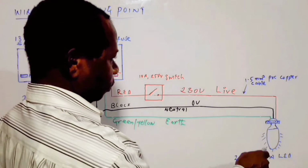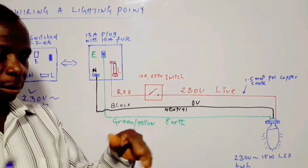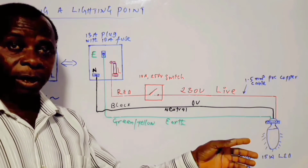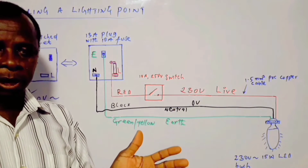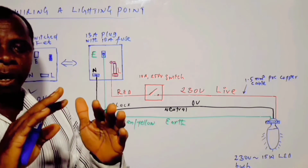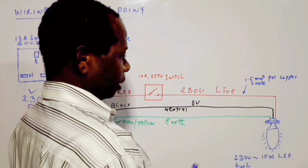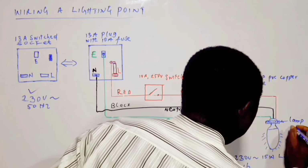It's a bulb. We can have an energy saving bulb as well, and some other types of bulb, or in some cases we have light fittings. Instead of having an ordinary bulb, we have a housing that houses the bulb itself, and that is what we call a fitting. In a situation where we have a housing and we have the bulb inside, that's a light fitting. So in this case, we have a bulb with the lamp holder. This is the lamp holder. Okay.